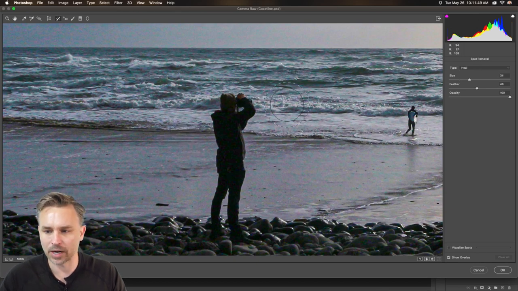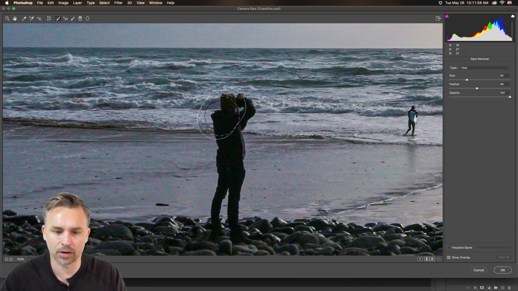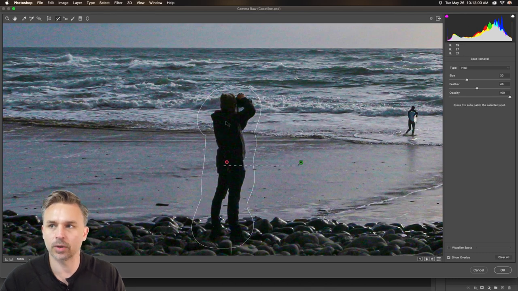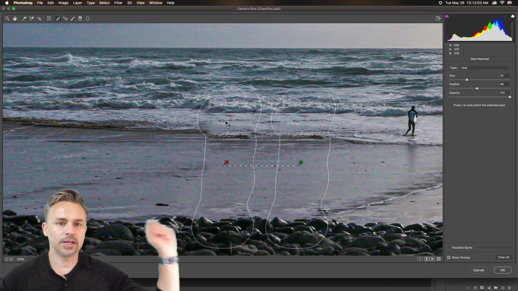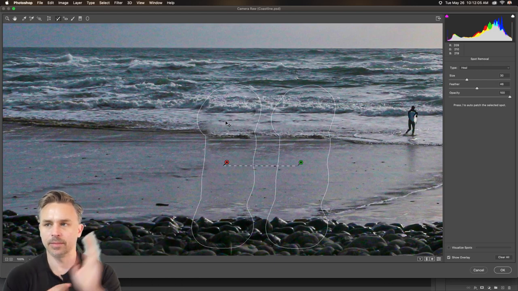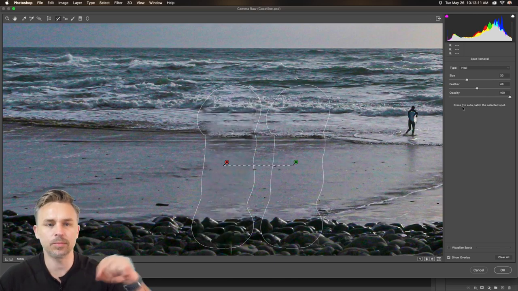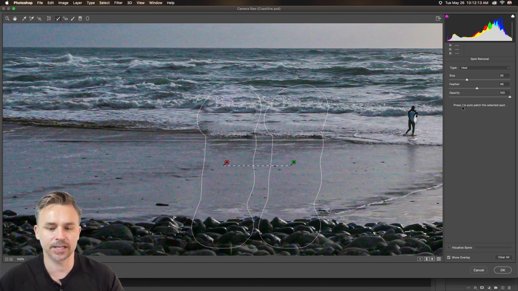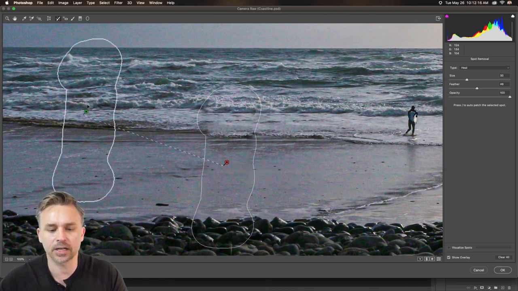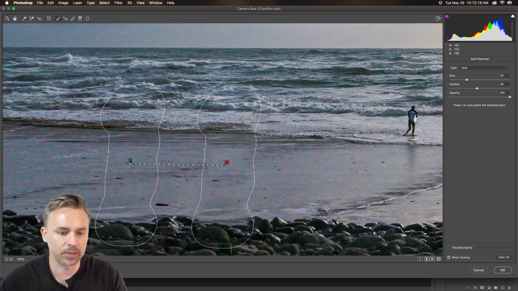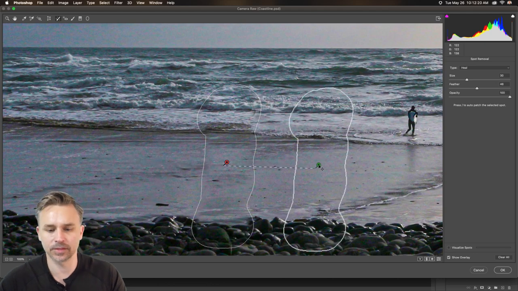Sure enough, we have a brush, right? And we can come over here and I could either make it a very large brush or maybe a smaller brush and just kind of roll over whatever I want to remove. And what it does is it samples from this area right here. In fact, you can hit the slash key and it'll start sampling from different areas. The nice thing about doing this touch up is I can control where I want to sample it, right? Like that, just kind of moving that over there.